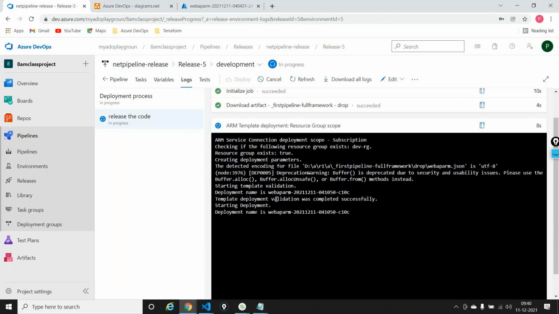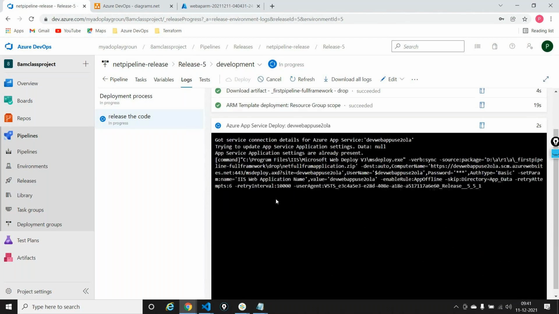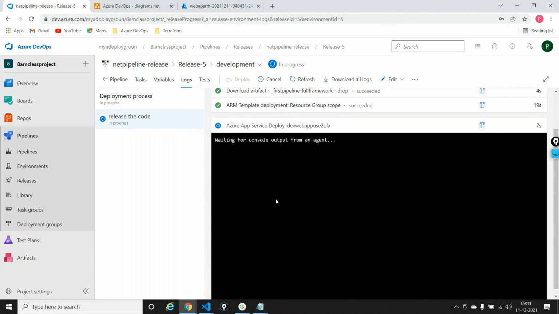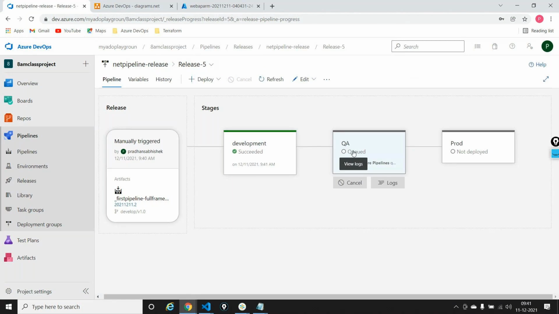So this is now going ahead and checking whether all the resources are there. Since ARM templates are incremental in nature, it won't delete anything. It'll see that, okay, fine, you are doing an incremental update. It'll check my infrastructure and then do a code deployment. Even the code deployment will deploy the same code back again. After this is done, it will move to QA. Now this is done. It succeeded. It will now move to the QA stage and create whatever it needs to in QA. Then it will go into the production stage.